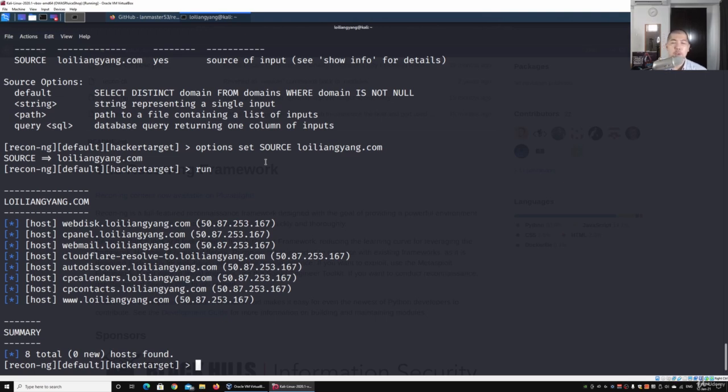So once again, I hope you try out all the different modules within Recon-ng. This is an introduction so that you can get started and try out all the different advanced modules so that you can learn more about cybersecurity. Once again, I hope you've learned something valuable in today's session.